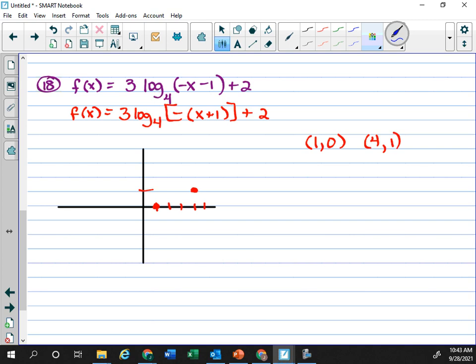Okay, what do you think I have to deal with next? Okay, the vertical stretch, the 3, and what else could I deal with at the same time? The negative. Okay, the vertical stretch I think we're more comfortable with. Everybody good? Vertical stretch by 3. That means multiply your y values by 3. So 1, 0, the 0 would still be 0. 4, 1, the 1 would now be 3. I didn't do anything with the x's yet. Leaving those blank for now. We okay there?